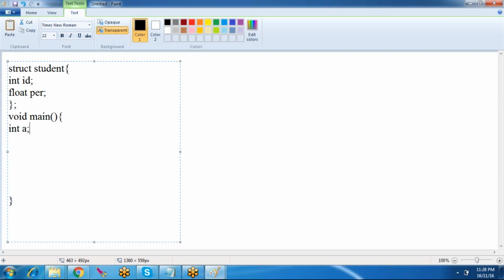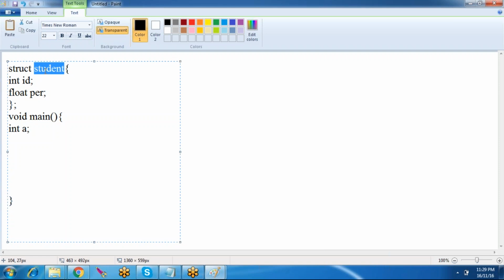If I say int a is given here and int id is declared here, int a is allocated memory, meaning 2 bytes of memory is allocated directly to the a variable. There is no restriction. But inside the structure block, for int id, there is no memory getting allocated.